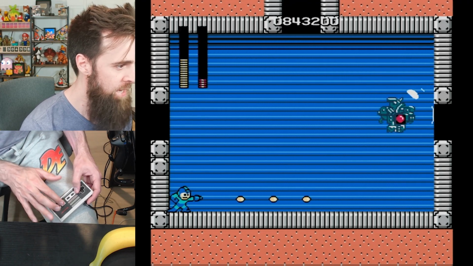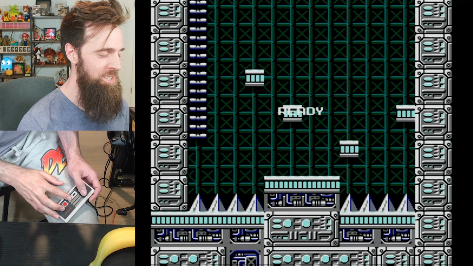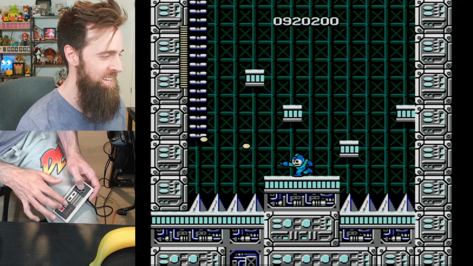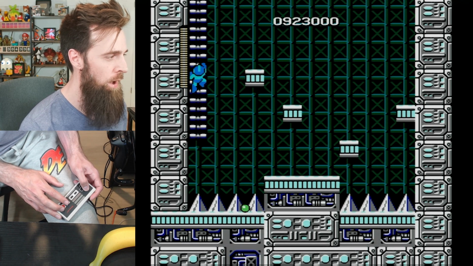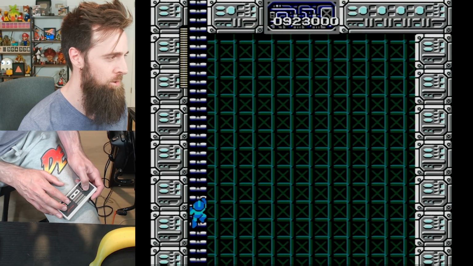He's gonna hit you a couple times, but it's no big deal. Super easy. All right, and just like that, we're moving on to Wily 4, the final freaking stage, yo. Wow, I almost fell and died right there. So we'll see kind of what happens here. I'm trying to remember how this works.